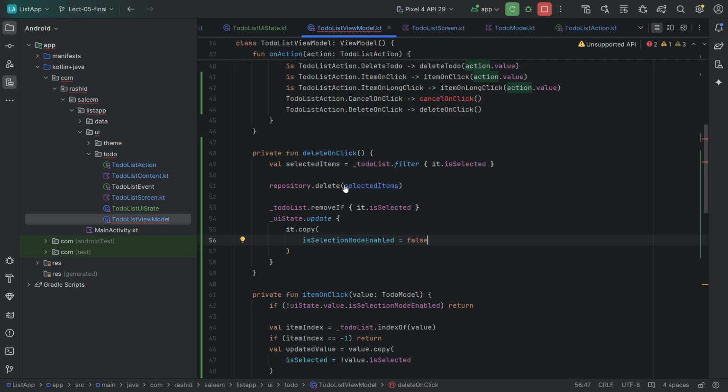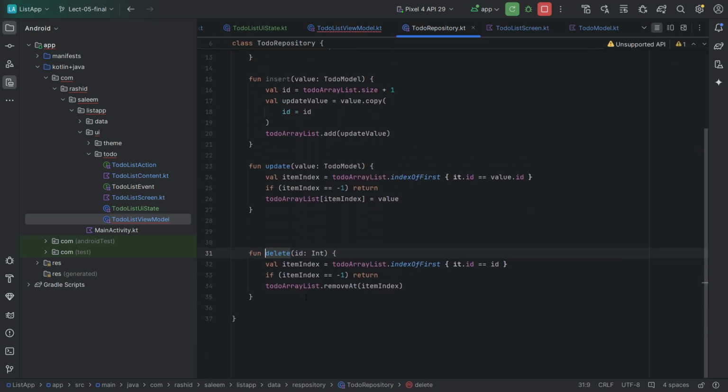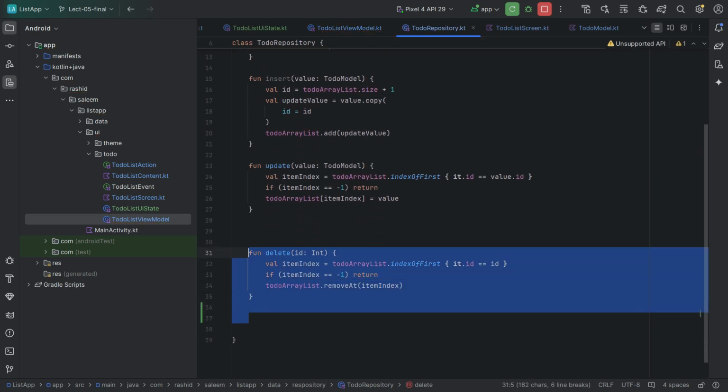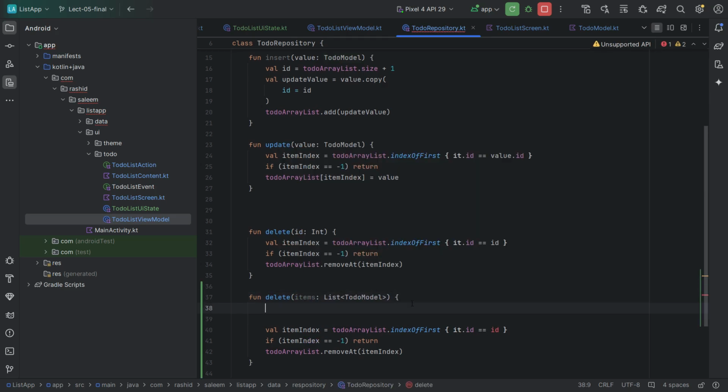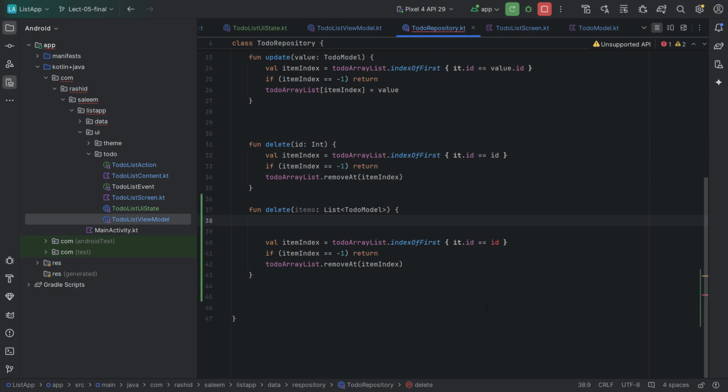And we are seeing this error, so we go to our delete method in the repository, make a copy of this one, which takes a list of ToDoModel, and rename it to items, and in here we will remove the items where item is selected.